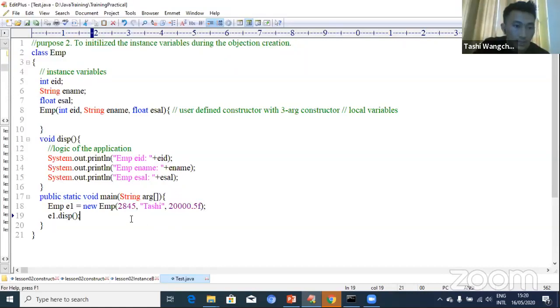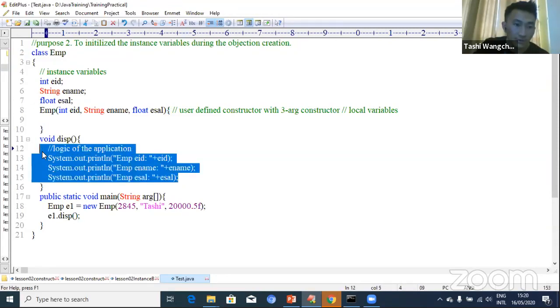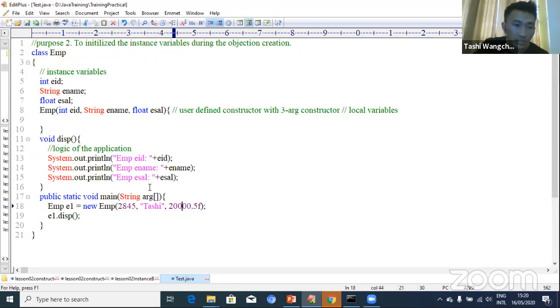Now if we try to execute this program, it will not give an error, but it will print the default values. Why? Because we are passing the values here, but we are passing them to these local variables.